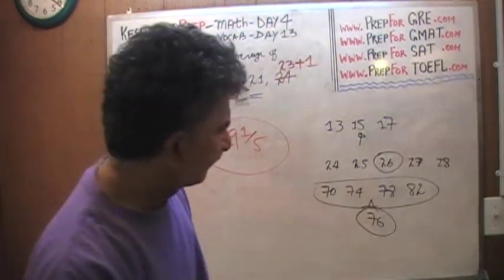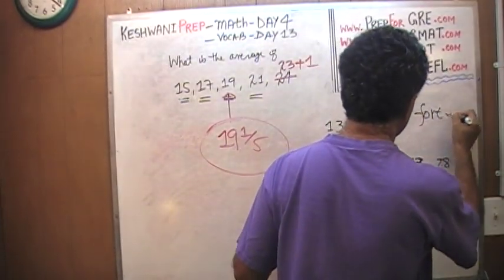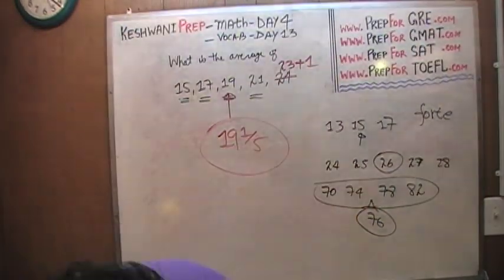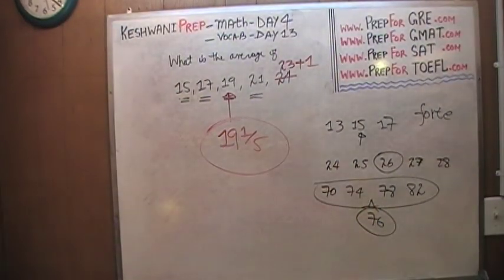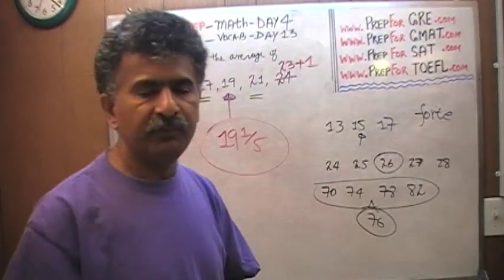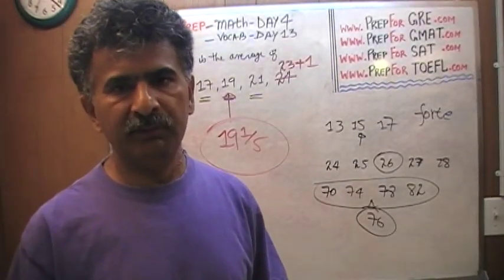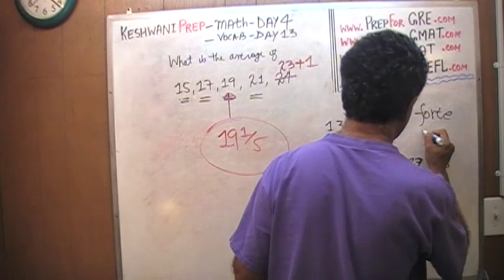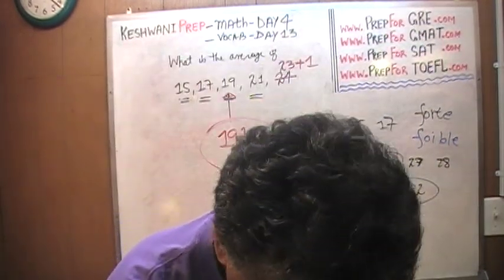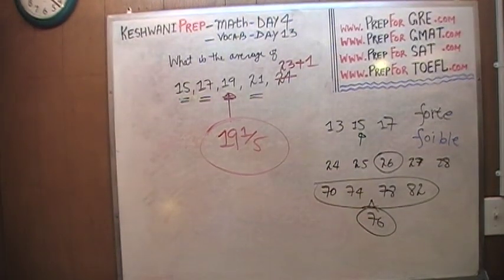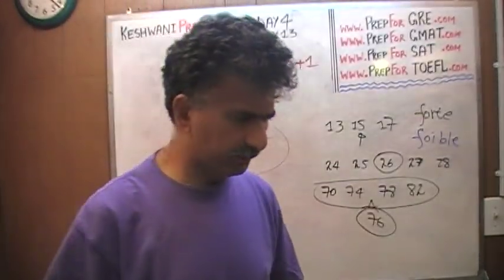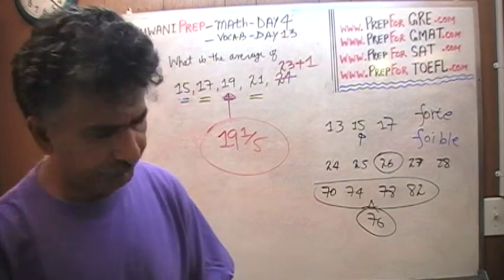Oh, that was a good word. Let's learn it. Forte. It's a French word, but of course it's used in English language, which means the strong point, something that you're good at. Forte. And if you're lousy at something, or if you're bad at something, or something is your weak point, something is your weakness, that will be described as your foible. Another good word which we have not covered before. We're going to learn in the future. Foible and forte. I'll just put them in my list. We'll cover them in the future.